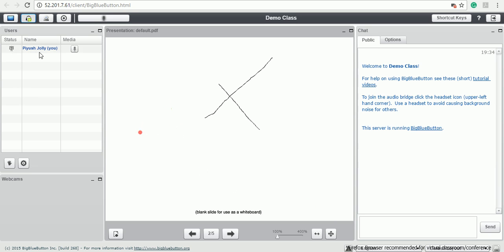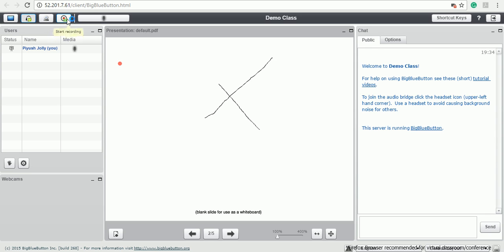Apart from that, you'll see all your students right here under the list. On the right hand side, you have an option to chat with your students as well. So you've got multiple options under this classroom, right? The first option we have here says share a desktop. So if you want to show your computer screen to your students, you can do that as well. Then if you want to switch off your microphone, next is if you wish to turn on your webcam, you can click on that.